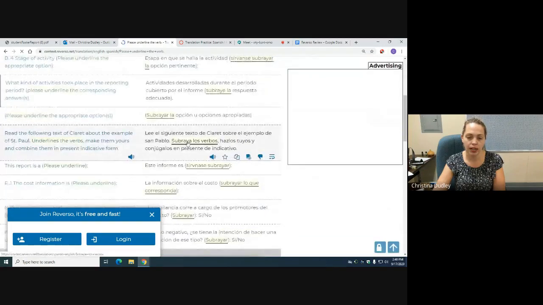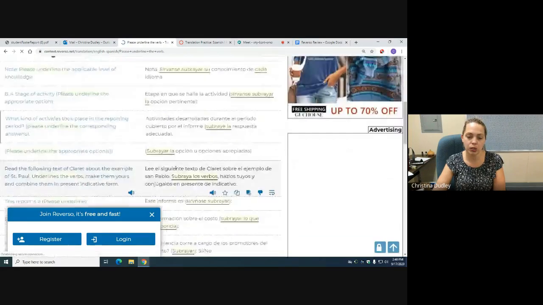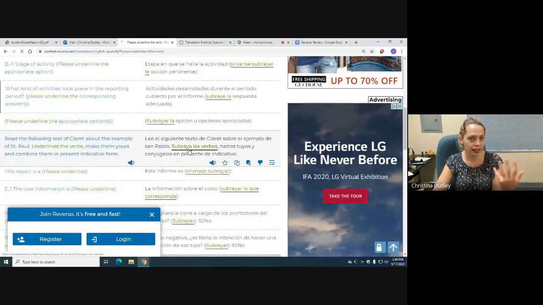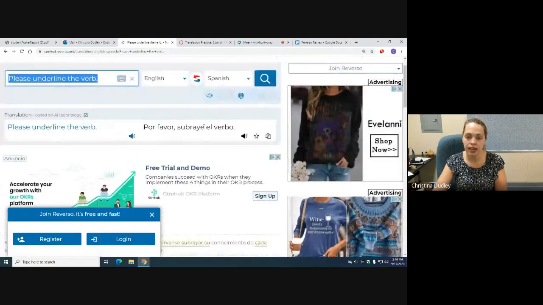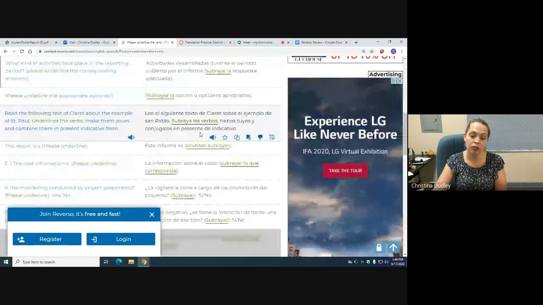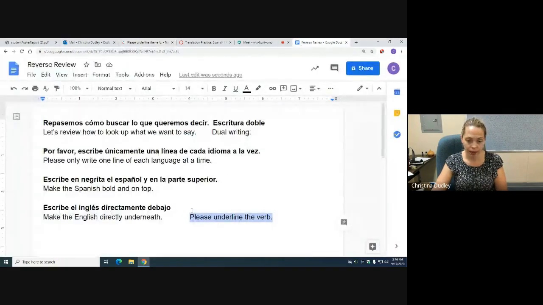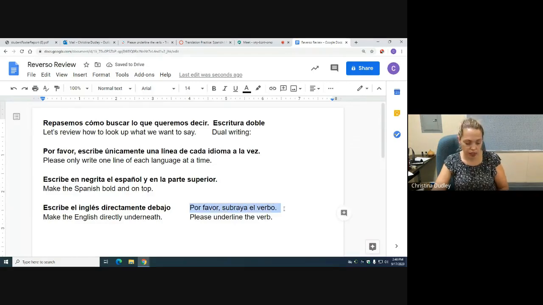Subraye, subraya. Now, I see here that the verb is subrayar, and since I'm talking to you, I know from my experience that I use subraya. Again, you will get there. And then los verbos. Is that what it said? It said the verb. And we know here verbos is plural. I think we can be okay with it being singular, right? So we'll copy that one and I'm going to put it there. Oh, and I'm going to change that E to an A. All right. So there's all of our steps.